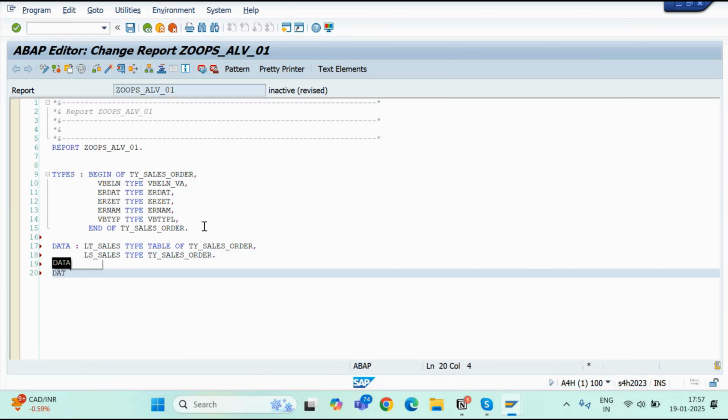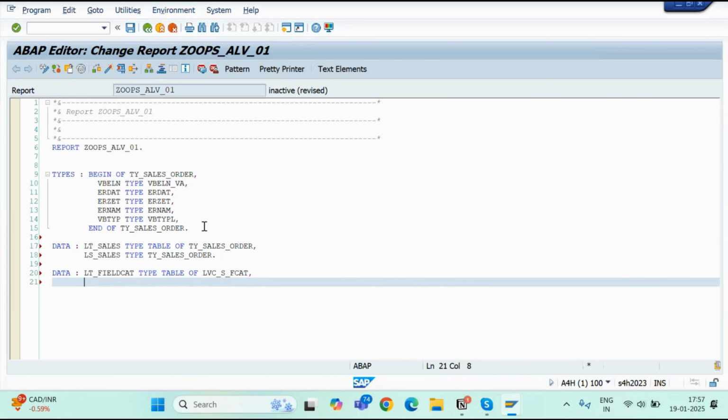We have a structure for the field catalog: LT_FIELDCAT type table of LVC_S_FCAT. Then the work area for our field catalog, LS_FIELDCAT type LVC_S_FCAT. This is the declaration part.